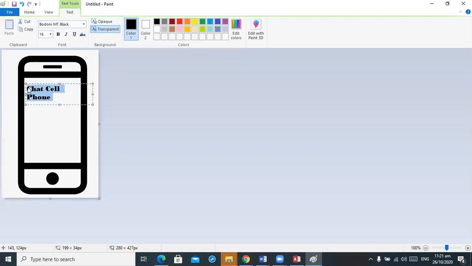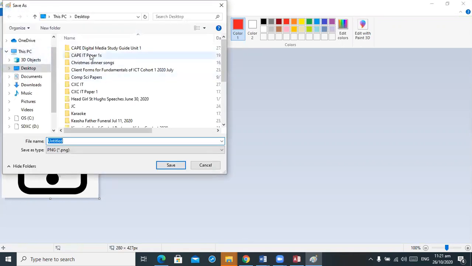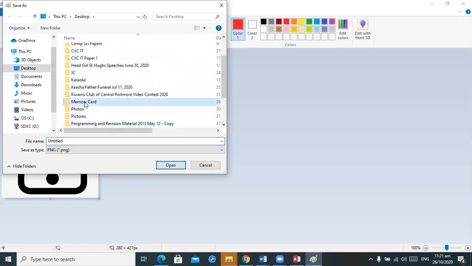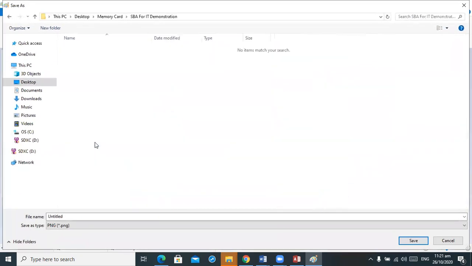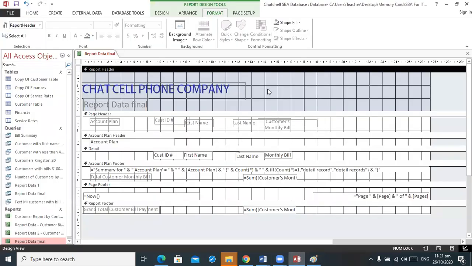This is just a little simple graphic, nothing rocket science. Create the logo. And we will put this logo in the same folder for the SBA. Chat cell logo. Use logo creation software online and do it.